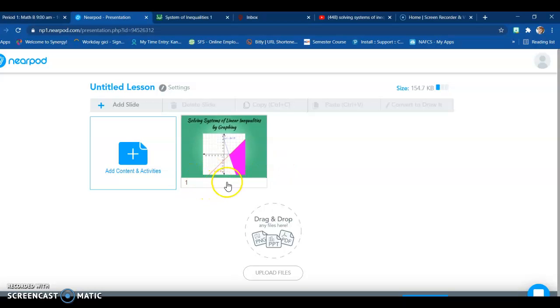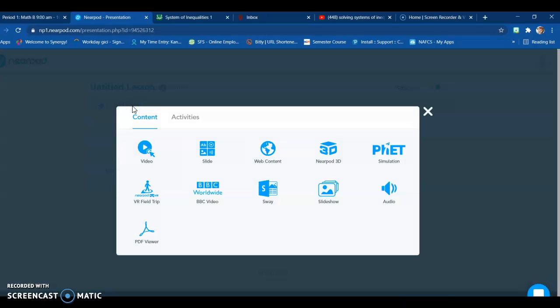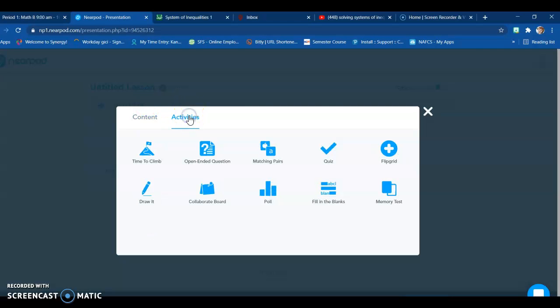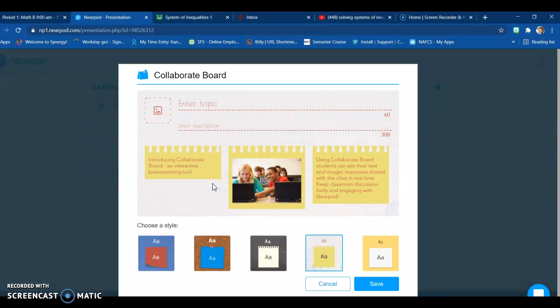I haven't put any information here, but then we're going to create a new content. And in this case, actually, I want to create a collaborative board for my students to collaborate. And assuming that they just had a lesson on simple linear inequalities, I'm going to bring up some prior knowledge.